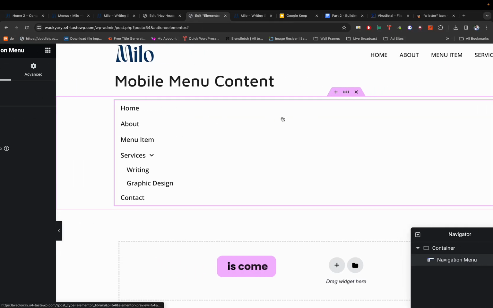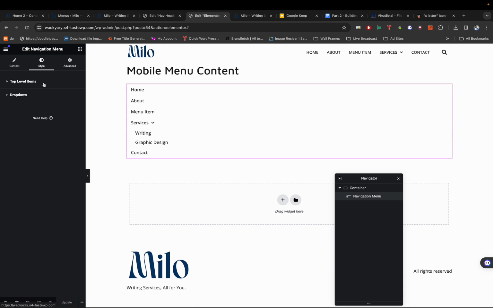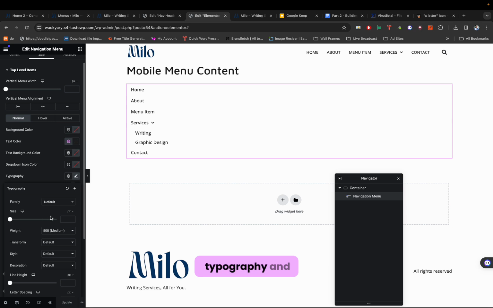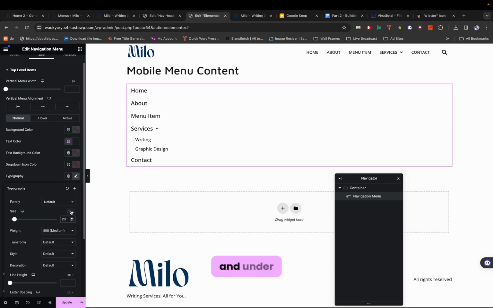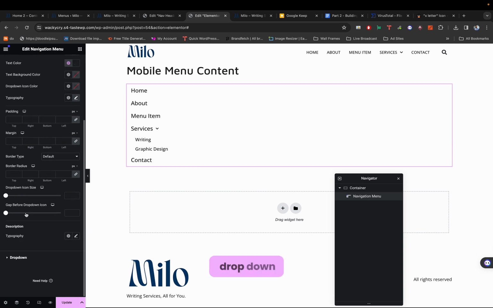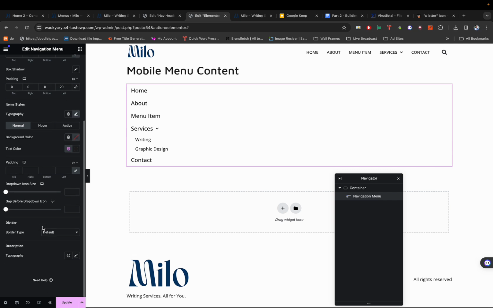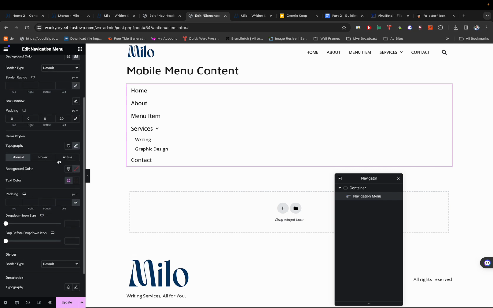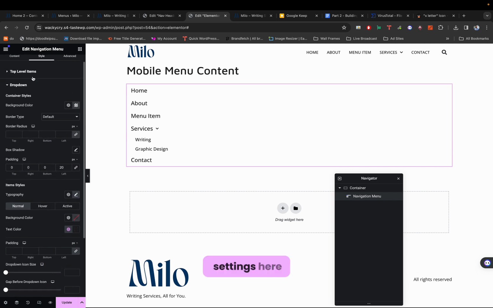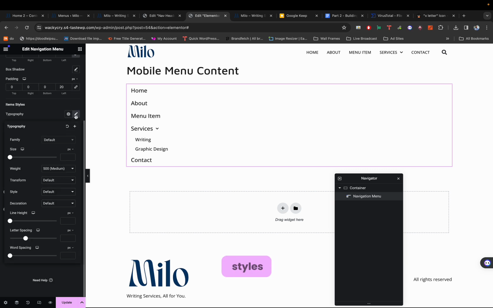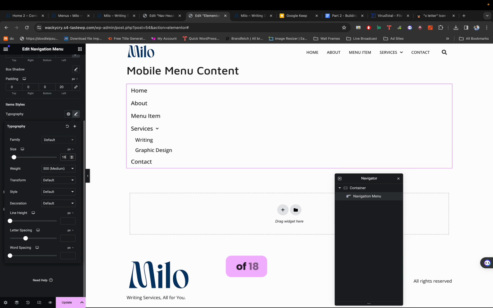So all you need to do is come to the mobile menu content template and go to top level items, go to typography and size, give it like 20, and under the drop down settings here, you look for typography, which is this item styles, then give it a font size of 18, or let's say 19.